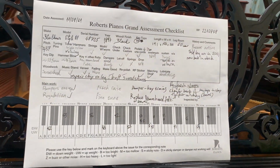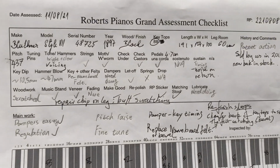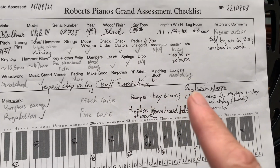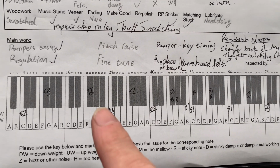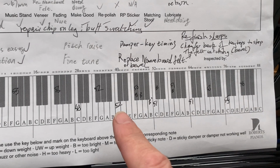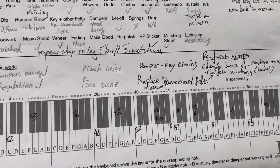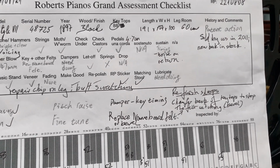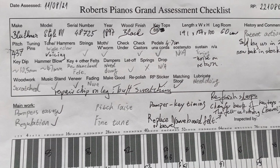So before listening to the piano, here's the worksheet we've made, and most of the points I've mentioned on here already. It's filled in by 2 different people, so some of it's in pencil, 3 different people actually, sorry about that. We'll pay attention to touch weighting, which isn't too bad. We will be trying to even that up as we usually do, about 50 grams in the centre, 40, 52, 48, and try and make it like a new piano. So there's no reason why it shouldn't be as much finesse as a new piano, though the patent action feels different. That's important to realise, and I've had videos about that before.